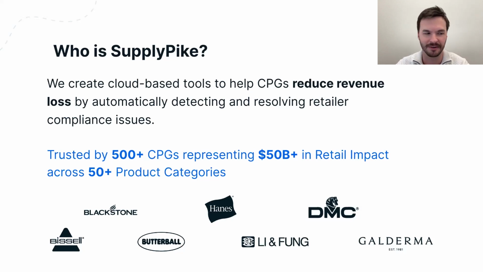OTIF can be a form of serious revenue loss, especially for bigger suppliers. But it's also something that if it can be avoided altogether in the first place, is just a lot easier to deal with. But Ryan will be getting into that a little bit more. But yeah, this is the space that we've been working in.